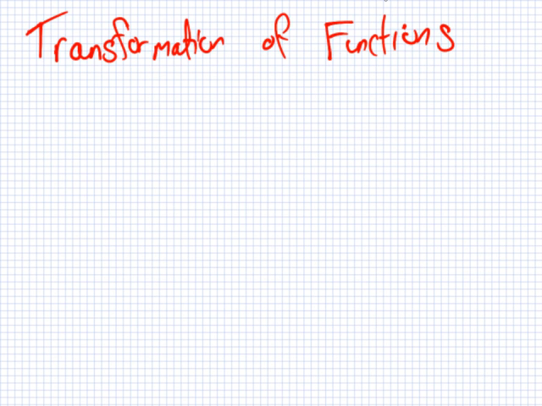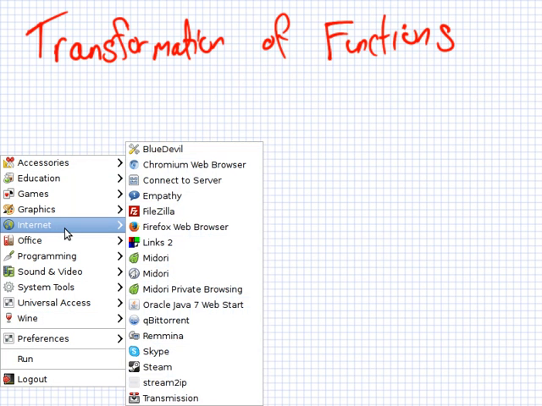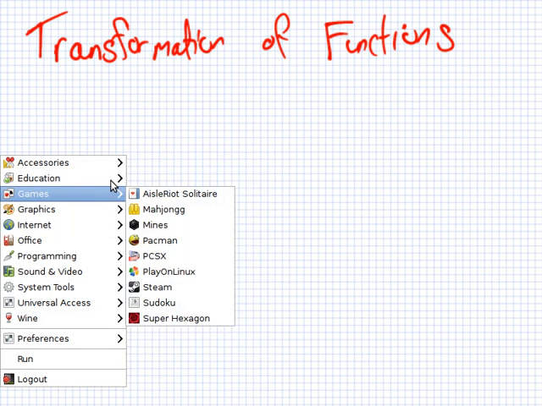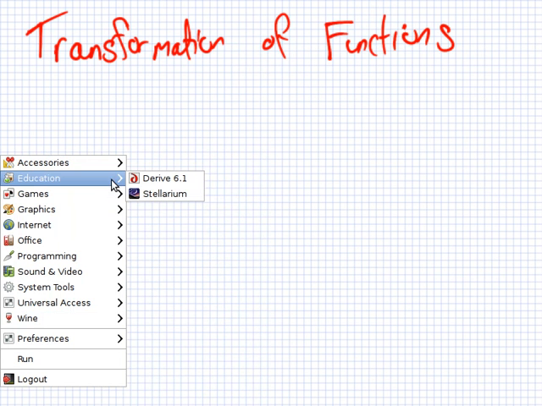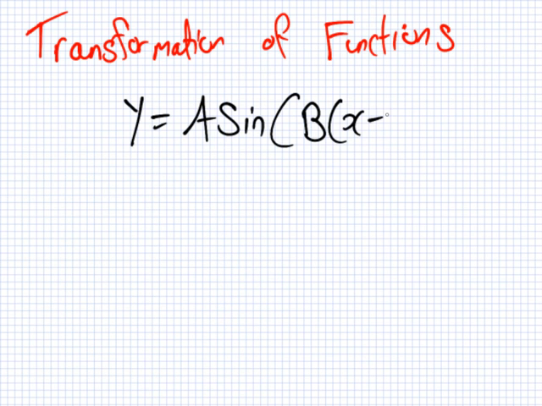Alright, so transformation of functions now. It'll be a bit useful now if I open up the graphing program. You might remember we did a bit of this in semester 1 when we were looking at sine, cos and tan. For example, do you remember when we had y equals a sin(bx minus c) plus d? Do you remember what each of the letters do?